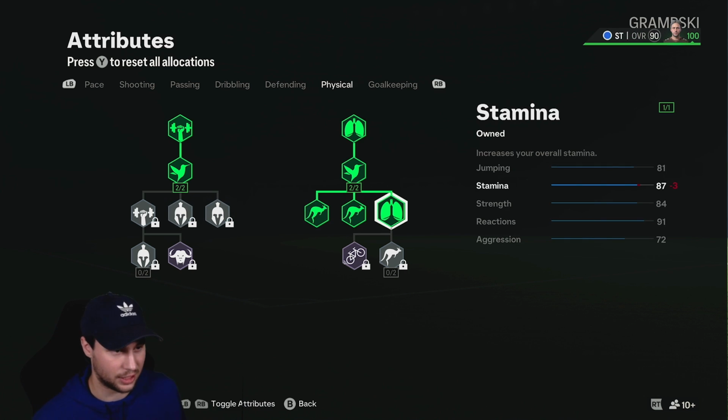And then I think 80 stamina is good enough for a striker build. You don't need to be running a whole lot, getting back and helping on defense. Just stay up top where your team needs you to get the ball and do some hold up play like a target man striker. And now before we leave the skill tree and go to the playstyles, I want to show you guys what I was talking about on the dribbling page.